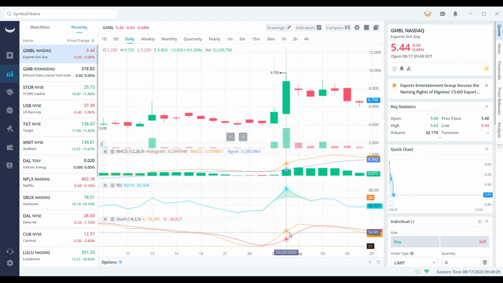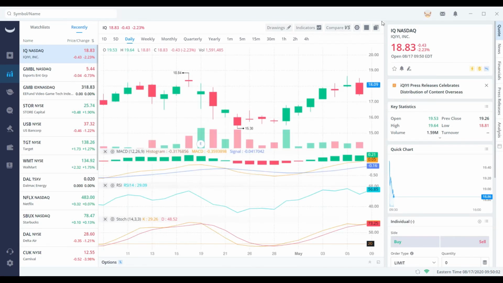And I'm going to teach you how to get out of these and figure out when this spike is probably done. So I sold on 5-29, somewhere around the 850 mark. So I didn't hit the 975, but I felt really good about locking in those gains on that one. So that one took a long time to spike, but the indicators did line up and eventually it did go.